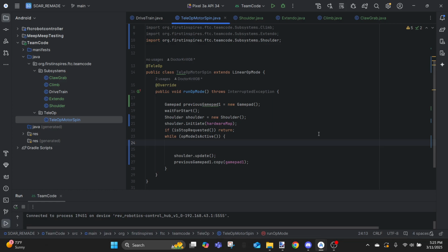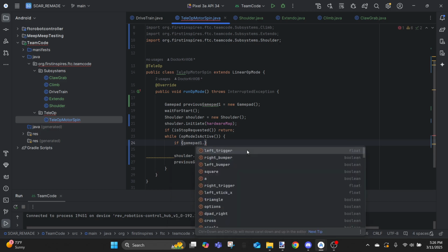Next thing is we want to make a rising edge detector. Watch my other videos on that if you want to know what that is, but basically what we can do is get the previous gamepad. Oh wait, I already made that, hold up. Yeah, you need this line of code, and then at the end you'd have this. But to make the rising edge detector, we do if gamepad 1, and then whatever button you're talking about.